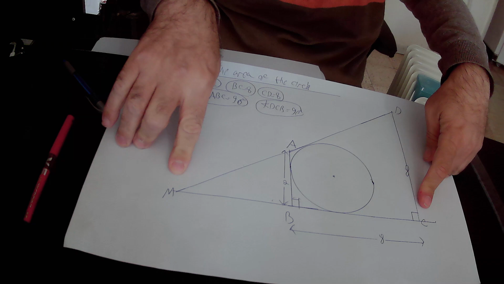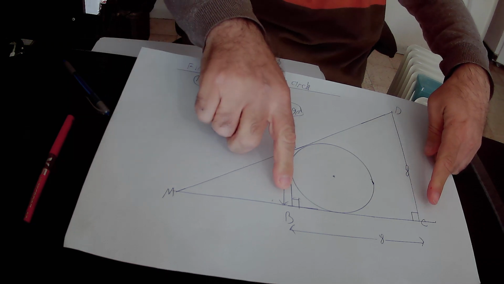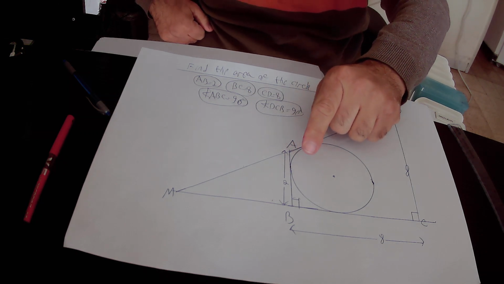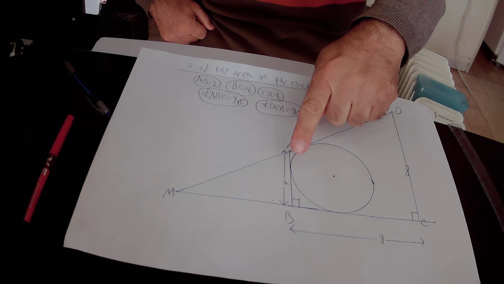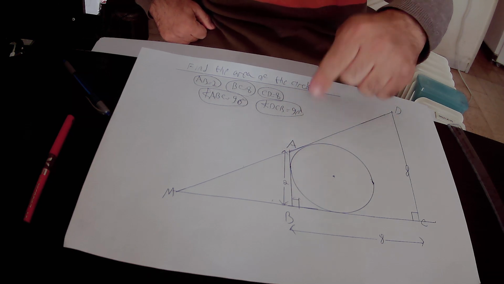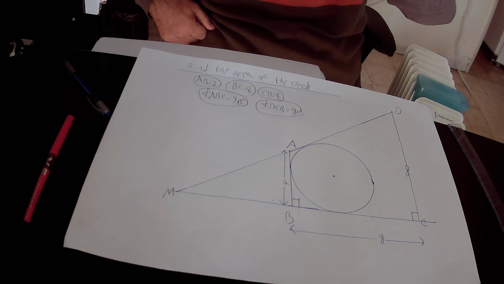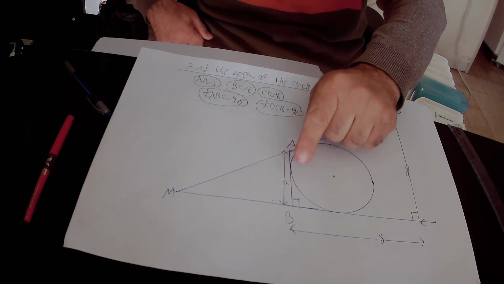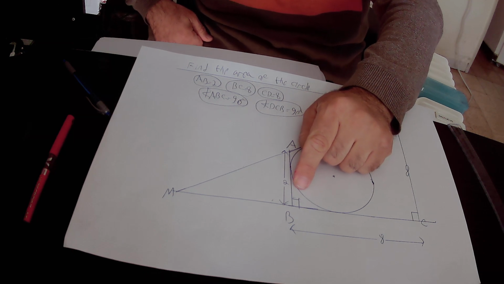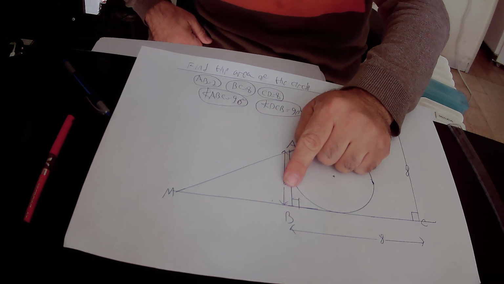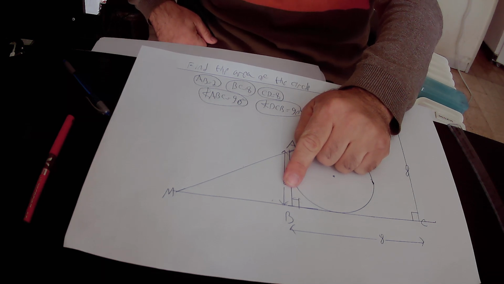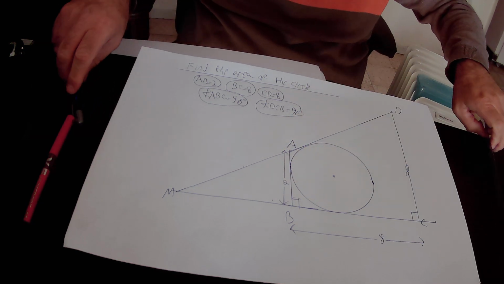If you focus on the upper side of the straight line CM at point B, the sum of the angles on the upper side of CM at point B must be equal to 180 degrees, according to the rule that the sum of the angles on one side of a straight line is equal to 180 degrees. So which angles do we have on the upper side of CM at point B? We have this angle that is equal to 90 degrees plus the missing angle. In total, the sum of those two angles must be equal to 180 degrees. Therefore, the missing angle here must be equal to 90 degrees.